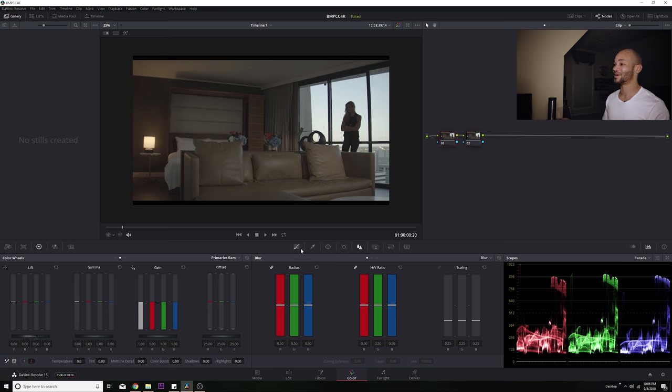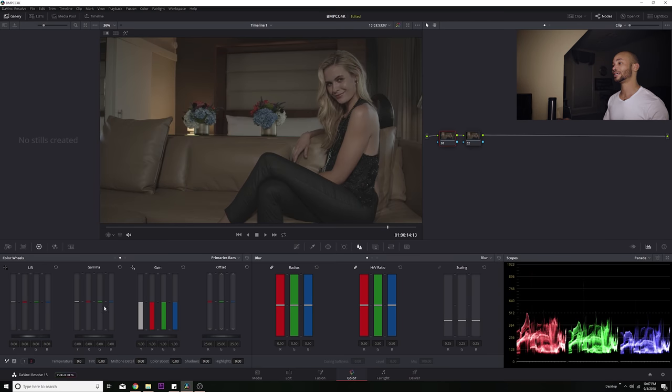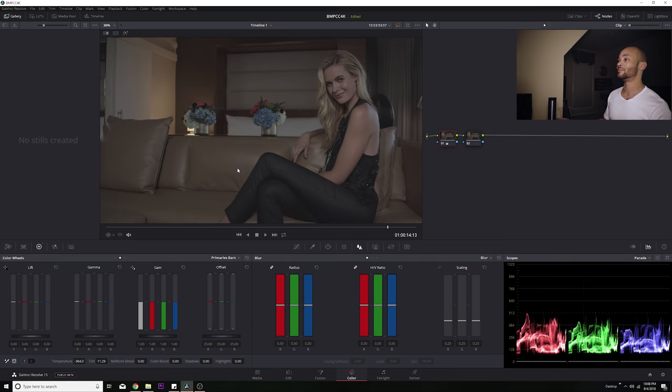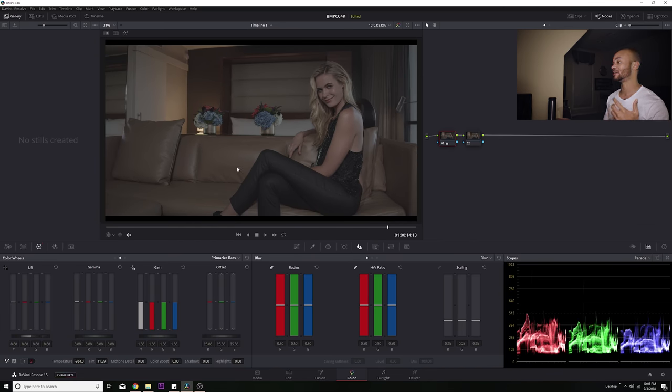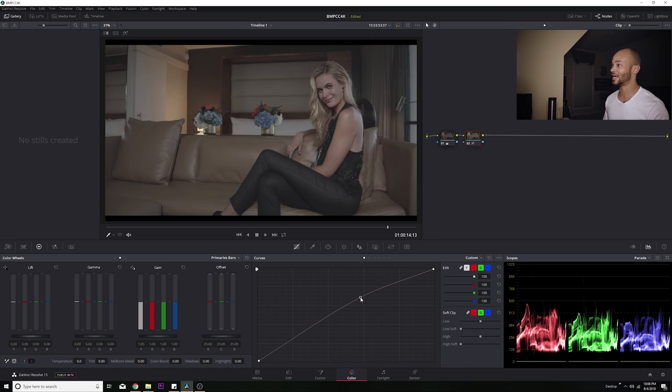So the first thing I'm going to do with the shot is move this to the end. Another thing that I've noticed is the skin tones. I'm going to white balance this real fast, and you can see there are slight blemishes and imperfections in the skin, but it doesn't look like digital artifacting like you'll see in a lot of digital cameras, especially the smaller ones. It's probably because of the high bit rate and the 422, but let's see how well that holds up as we move on to the next node and try to increase this lighting. The shot is during the day, so we can have it a little brighter.